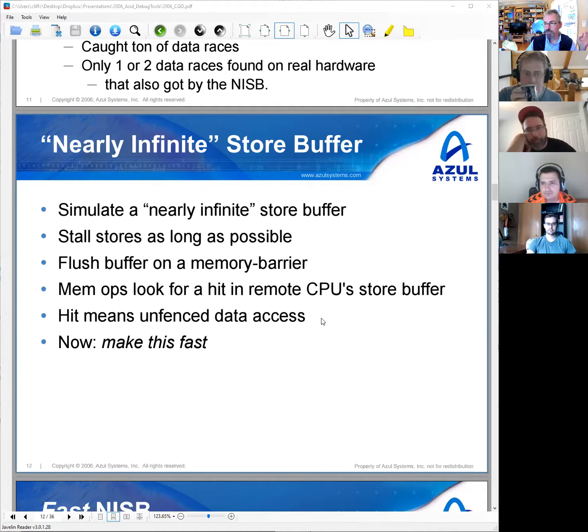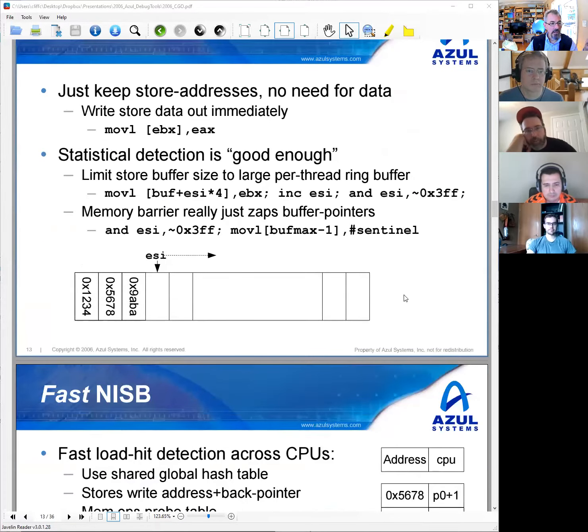And the theory is if a load would hit or a store would hit, then you had a memory, you had an unfenced data race, and you had to deal with this. Okay. So I just need the addresses. The data in the store, I actually do write out right away, independent of a store buffer. So they actually get written, so I don't have to hang on to the data. And then I want to hang on to the addresses, pretending that I didn't write them out. So I just have a big old ring buffer. Because the ring buffer is a fixed size, I just bump it forward and pound it down. And because it's a ring buffer, I can zap it to empty in a clock cycle.